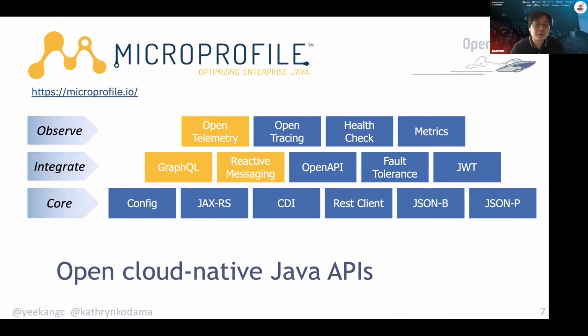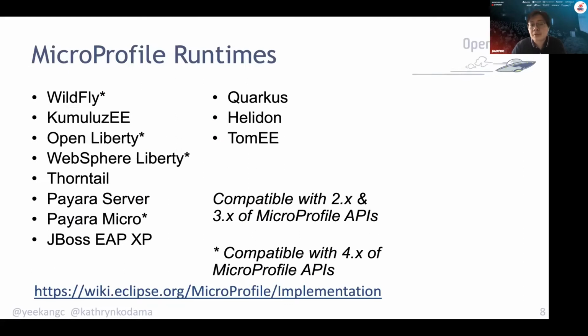So today we're not going to touch on all the APIs, so it's just to give everyone a quick review, if you will. And as I mentioned, it's an open set of APIs, so different runtimes and frameworks support it, right? This is global and worldwide, right? And this is just a list of the set of runtimes that have passed the compatibility kits, right? Indicating that they support MicroProfile APIs to the extent that's required, right? So you can find the list at the link there over at the Eclipse Wiki.